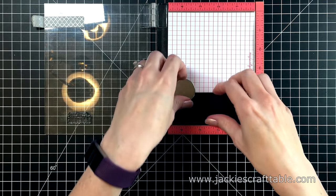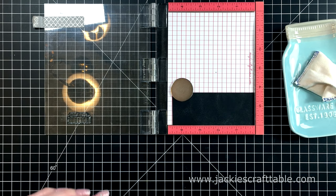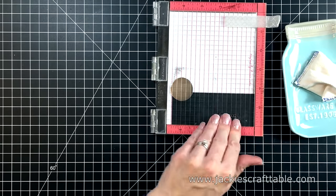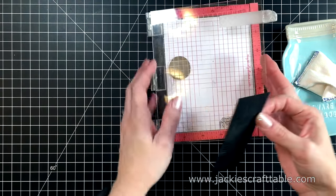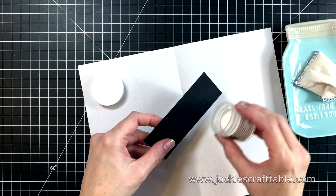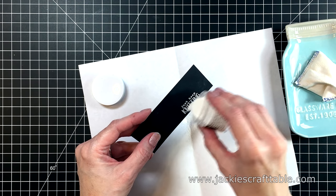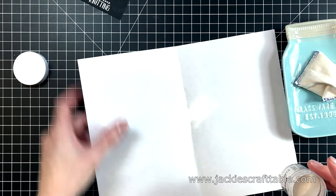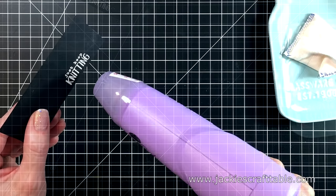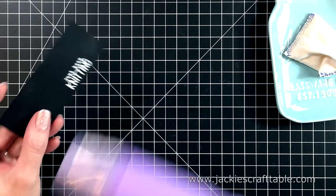Now on to my sentiment. I'm going to stamp this onto a piece of black cardstock and heat emboss it with some white embossing powder. I prepped that first with my anti-static powder bag. I'm using my Hero Arts embossing ink — this came in one of their card kits and I've really loved the way it works. The cube is really juicy and the ink holds onto the embossing powder really well. I usually use Versamark ink, which I really love too. So I'm pouring the embossing powder over the ink and flicking off the excess, then pouring the rest back into the bottle. I've had this embossing powder for about three years now and I'm finally starting to see a dent in it — it just lasts forever. Now I can melt the embossing powder, and I did allow my heating tool to heat up for a minute before I brought it to the paper.